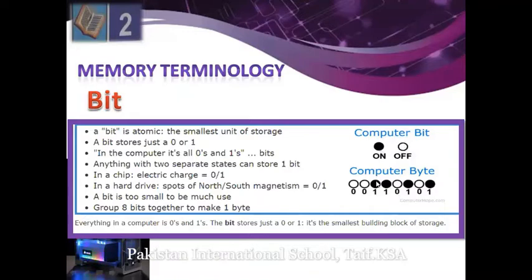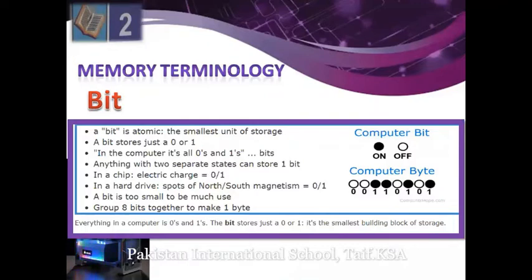On, 1, high, and true are the same. We can use any term for bit: on, off, 1, 0, 0, 1, like this. So basically bit is a language of 0, 1, 0, 1, the binary language. It is a binary language which can be used to store our data. In the computer, it's all zeros and ones, bits.